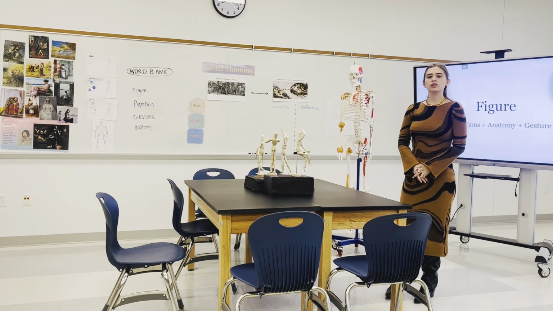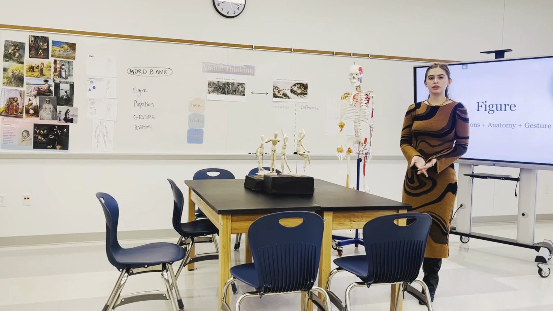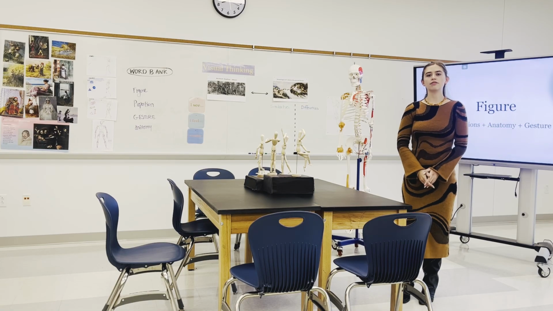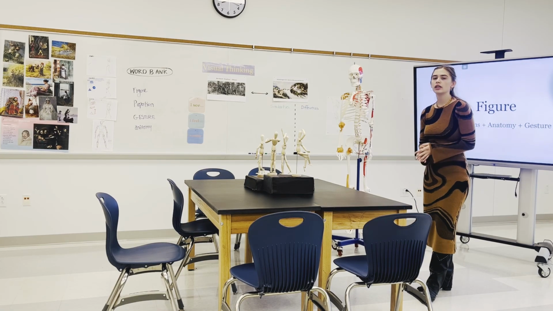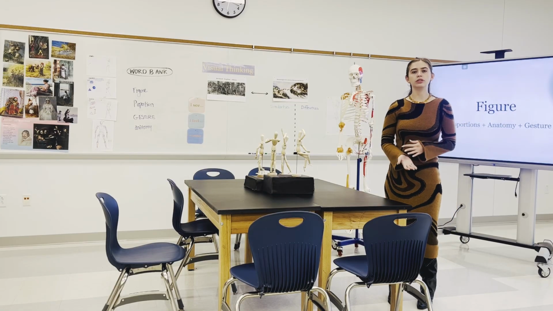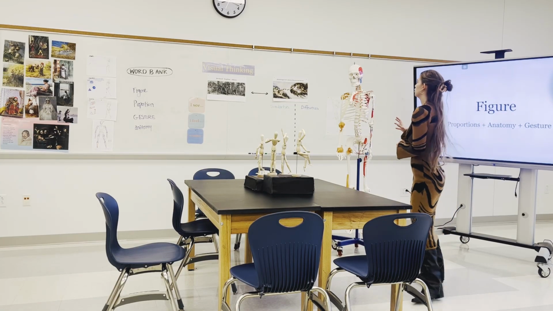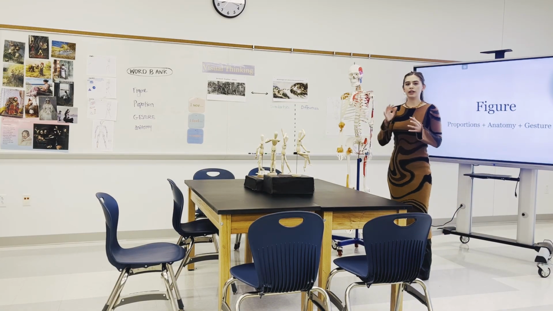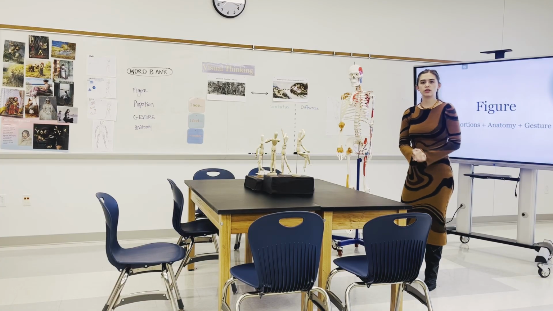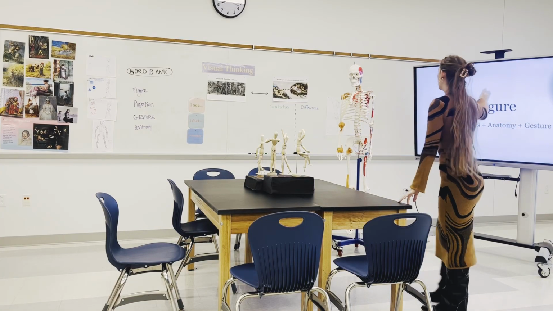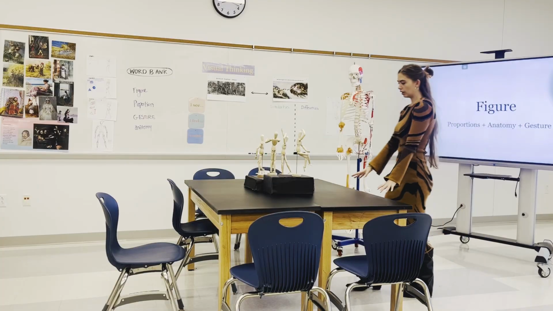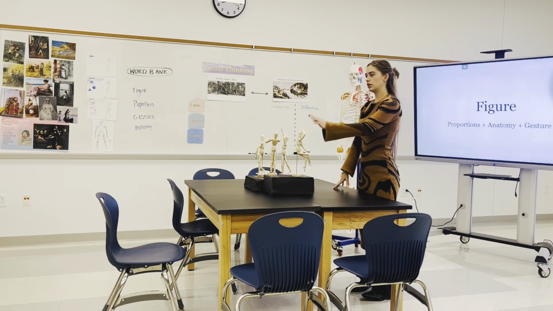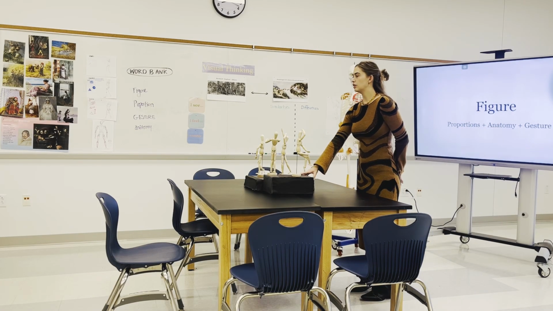This unit that I'm going to be demonstrating for you is a full figure drawing unit. This would come after a portrait unit with the attention to the skull, that they would then move on to the full body. So just to orient you to the room, we have a light box. These are collaborative drawing tables for the students, and then we always have a still life in the middle.